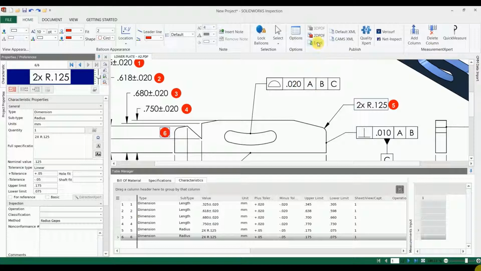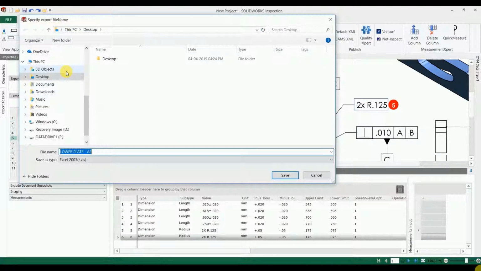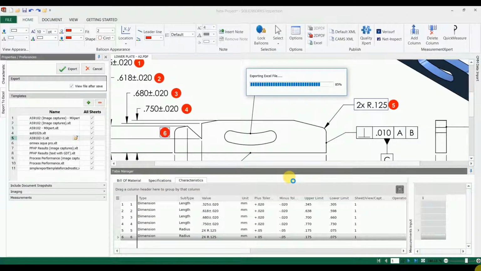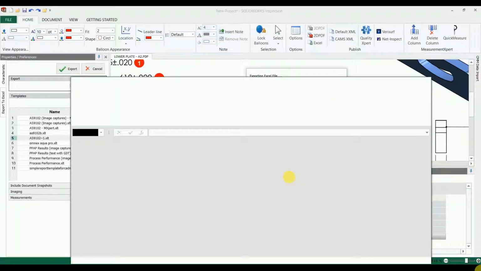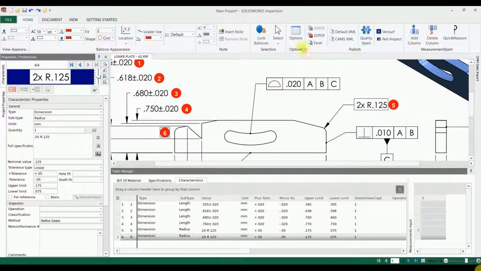Now that all my work is done, I am going to export this as an Excel file. You can set different Excel report formats based on your company template and you can export it. After exporting the file, you can see that the Excel report is generated with the desired requirement, upper limit, lower limit, and the tools which are used for inspecting. Now if I enter the value in the results which is between the upper and lower limit, I'll get the green highlight, and if it is not matching my upper and lower limit, it will be specified in red.